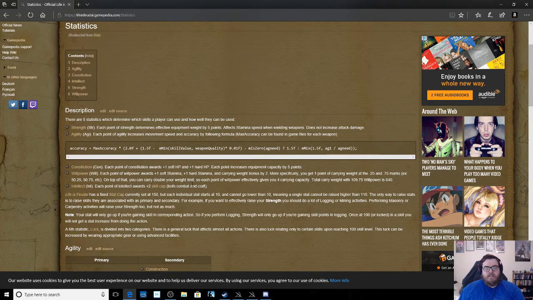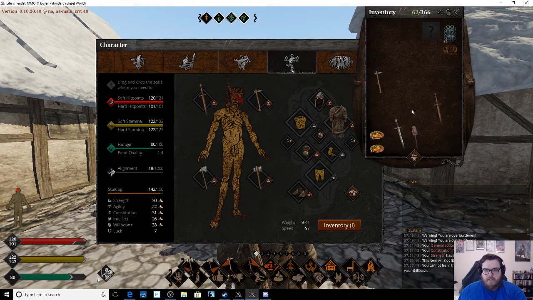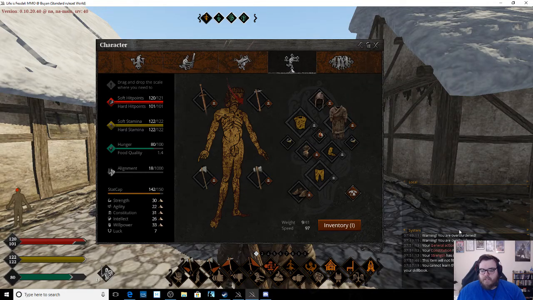So willpower is what determines your stamina and determines how much you can carry in your inventory. So every time, just like Constitution, every time you get a point in willpower, your soft stamina and your hard stamina goes up by 1, which is determined by the yellow bar, as you can see here. And then your willpower will also affect how much you can carry, which right now I'm at 166 is my total. You look at your willpower, if you look down here, I might have a willpower, there we go.